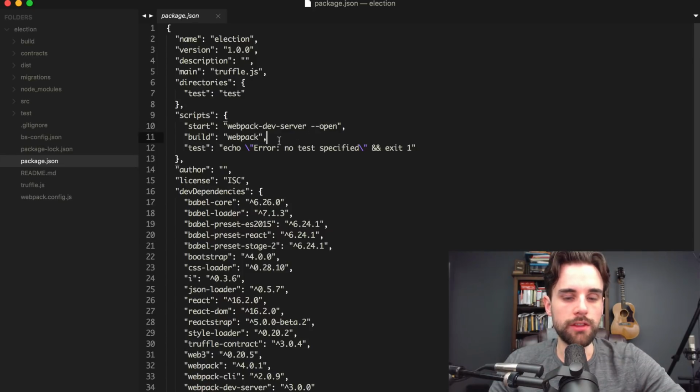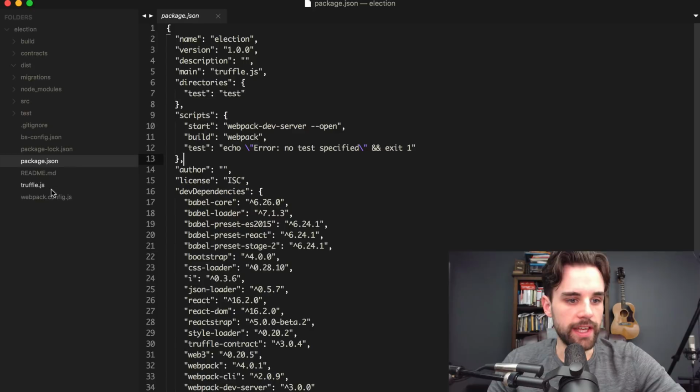The other thing is, Webpack also has a build script. Like I said, when we're developing locally, Webpack's just going to compile our assets on the fly. And when we want to deploy our front-end application, we want a build, and that's exactly what Webpack's going to do. It's going to create a build for us in our dist directory here, and I'll show you that in just a second. So I've added these scripts to the package.json so that you can do these things quickly with the npm command line tool.